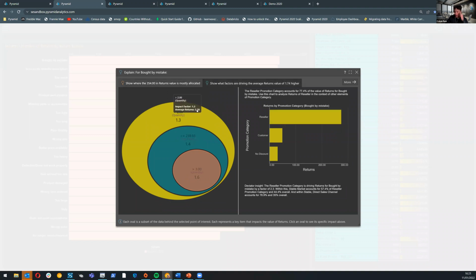We can also see the factors driving the specific metric in terms of the returns value. So we can see these guys are purchasing more than 2 items. They are purchasing products under $238 over here. And for some reason, they're actually returning more than 3 items. So there's a bit of a discrepancy that we've identified over here.